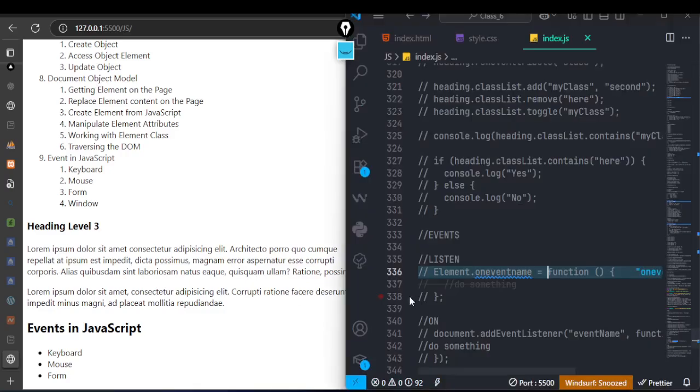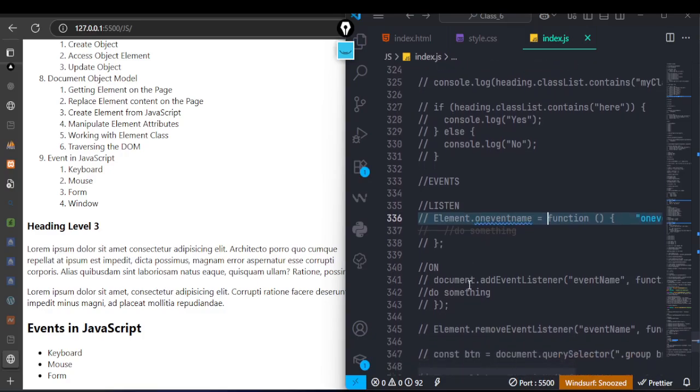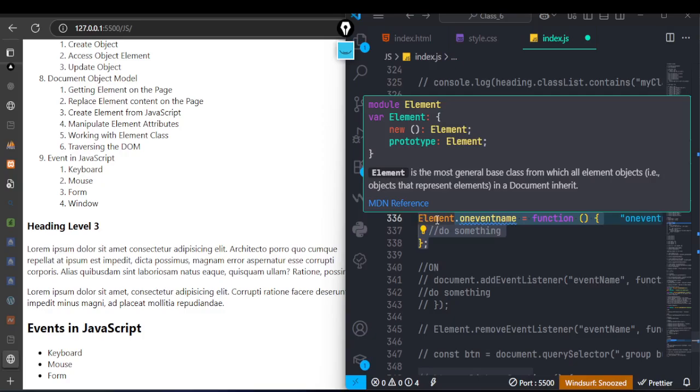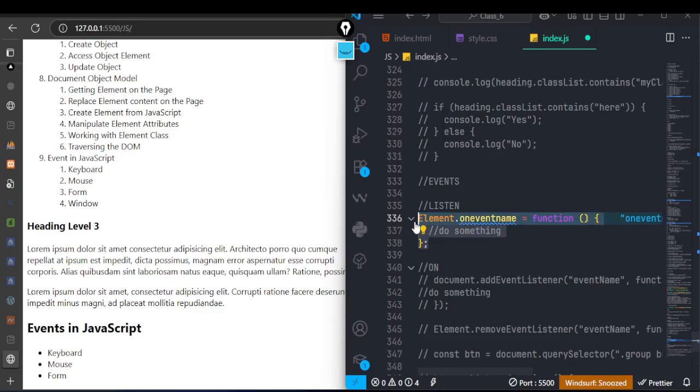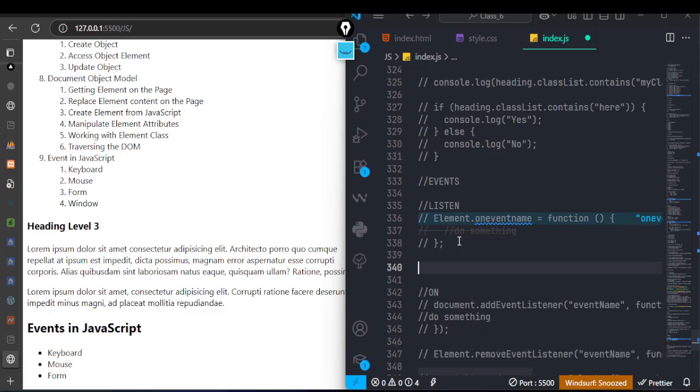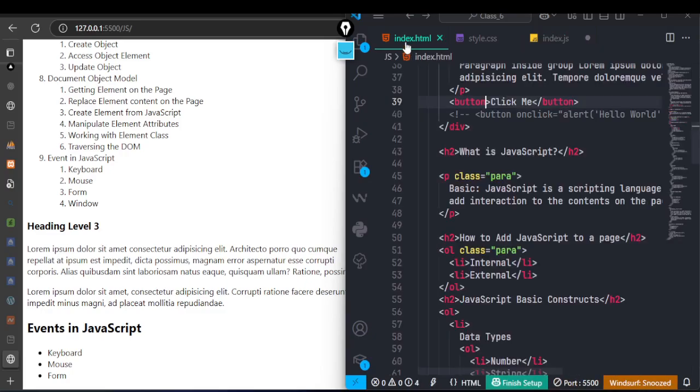And how do you do it? In JavaScript, we have different ways of listening for events. So this is one of the ways of listening for events, where you have the element that you target on the page. Then on it, you have this dot on, then the event name that you want to target. For example, for this one, we can just target the button on the screen, and I think we had a class on it.